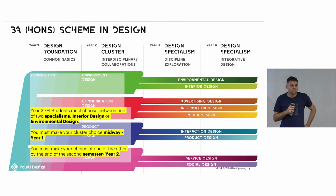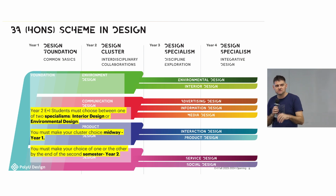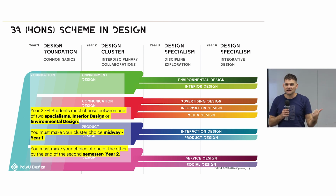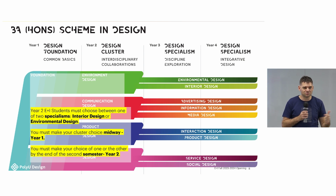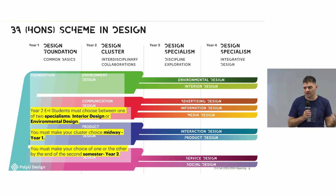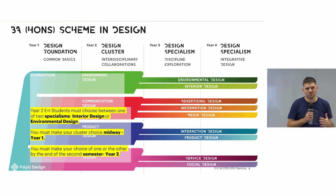Like I said to you, when the year 1 students join us, they go through the foundation year, and from the foundation year, they choose the clusters. And from the clusters, it's the choice of the specialization. We really hope that for those students who join us in the year 3 curricula, you already have your bases covered. Our expectation is that when you join year 3, you are able to deal with material challenges, that you are able to communicate design through standard practices of orthographic projection, drawing plans, sections, and elevations, that you are able to communicate certain behavioral attitudes of users in those spaces, and that you are able to develop a functional layout of complex settings, because year 3 requires that.